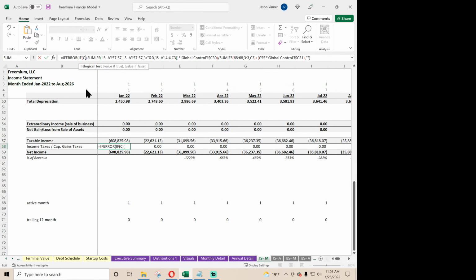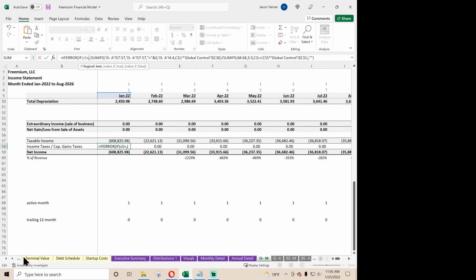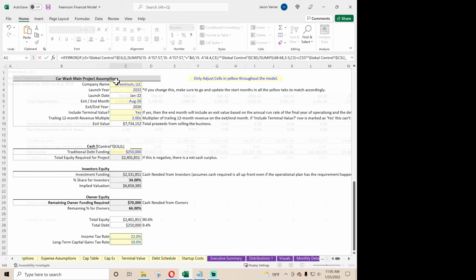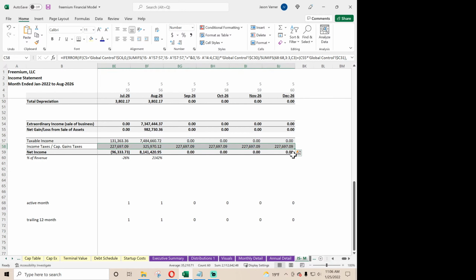We want to say if C5 is greater than end month, then zeroed out. Okay, now we should be able to drag that on over. What's going on, guys? We're just grinding through here, figuring out a tax thing.